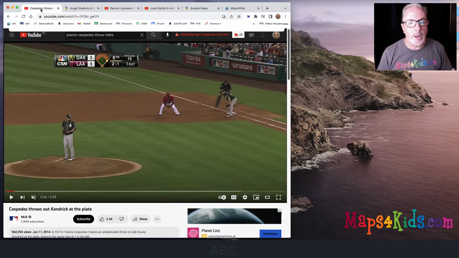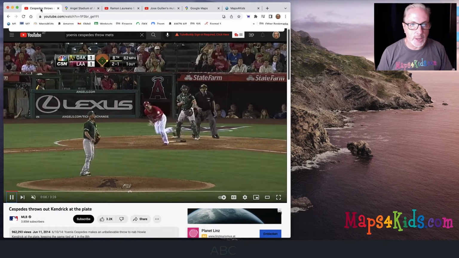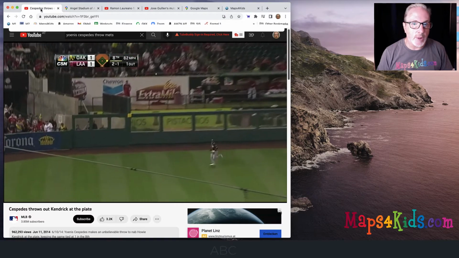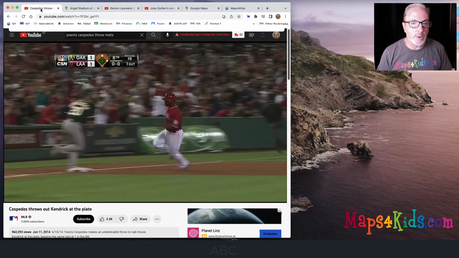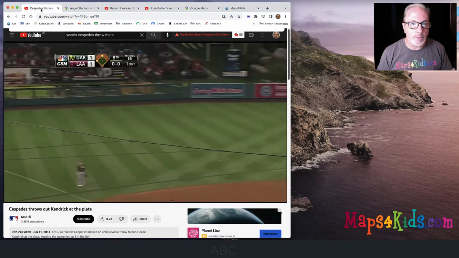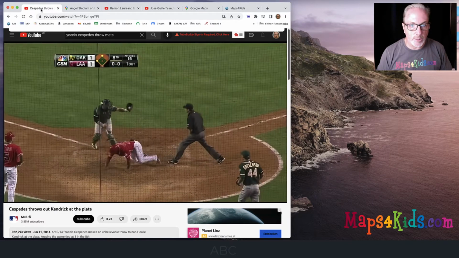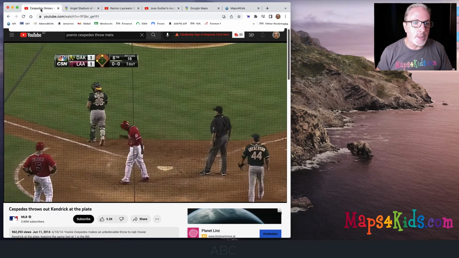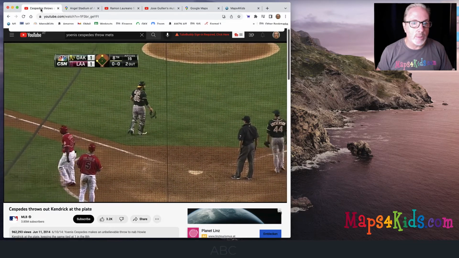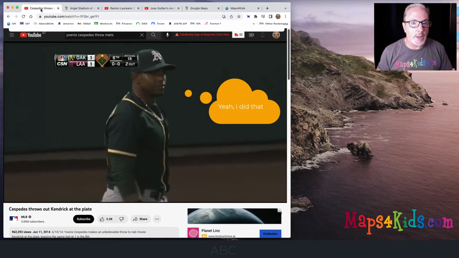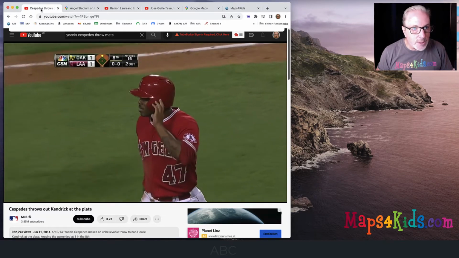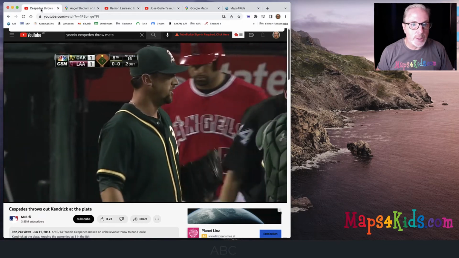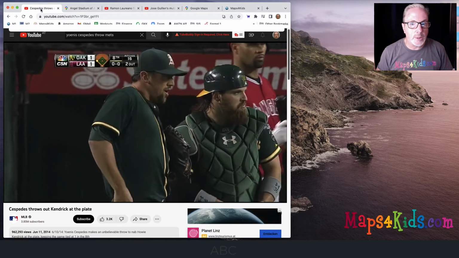The first one is the Oakland A's against the Anaheim Angels in Anaheim Stadium. Fly ball into the deep left field corner, misplayed by Cespedes, the outfielder. Runner comes all the way around from first, tries to score, but an incredible throw is made by the left fielder all the way home on a line, and he gets him out. We're going to look at that again and start to gather some of the facts that we need to be able to measure this in Google Maps.